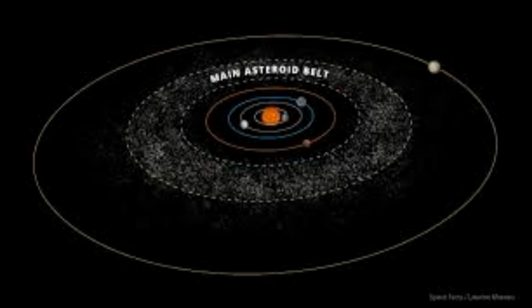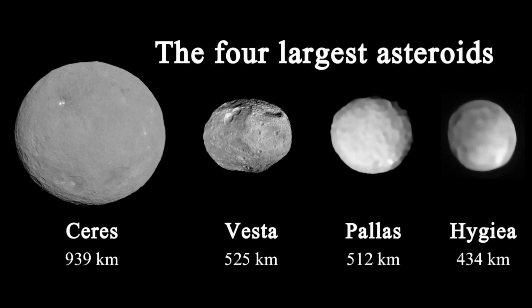The large amount of energy required to destroy a planet, combined with the belt's low combined mass, which is only about 4% of the mass of the Earth's moon, does not support the hypothesis. Further, the significant chemical differences between the asteroids become difficult to explain if they came from the same planet. In 2018, a study from researchers at the University of Florida found that the asteroid belt was created from the remains of several ancient planets instead of a single planet, bringing this first period of discovery to a close.